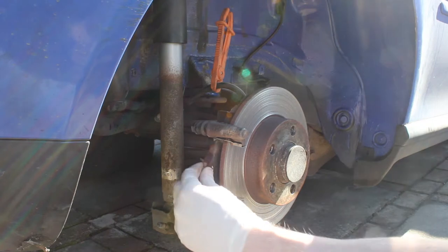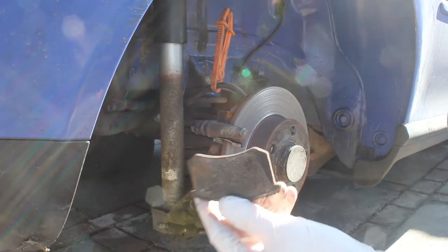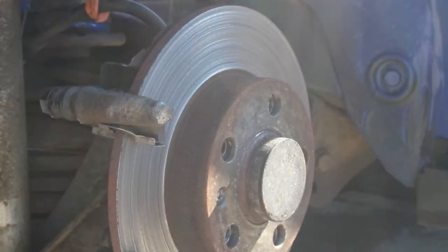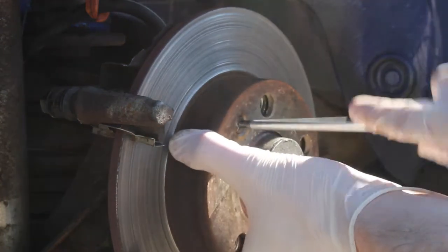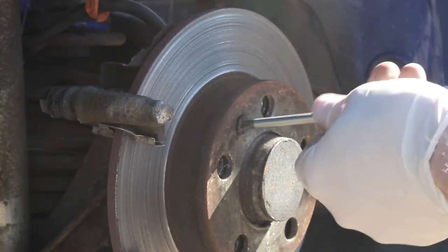The reason it was rattling is you can see it was completely down to the metal. I wasn't really sure what the reason for this was — it becomes clear in another video — but the piston was sticking. I thought it was just that the pads had been changed by the previous owner out of sync and one had worn through quicker.